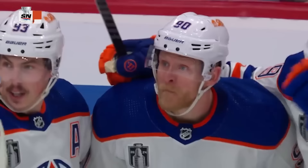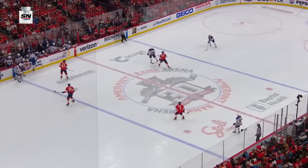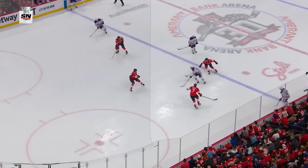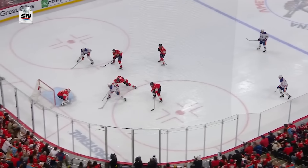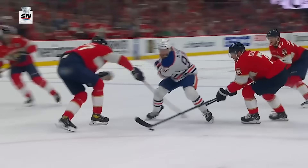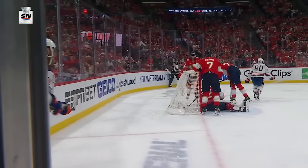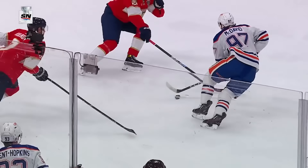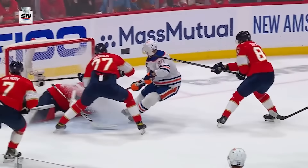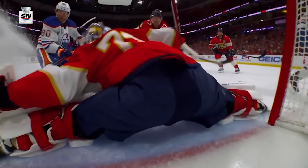McDavid to Perry, and it's 4-1. And watch Corey Perry — he comes on the ice just trying to stay invisible, stays along the boards and then times this perfectly. Four guys watching 97 — why not? Because you're having a hard time taking the puck off of him. Look at the quick little hands, protection of the stick, and then up and over Bobrovsky is Corey Perry. This is just a thing of beauty.